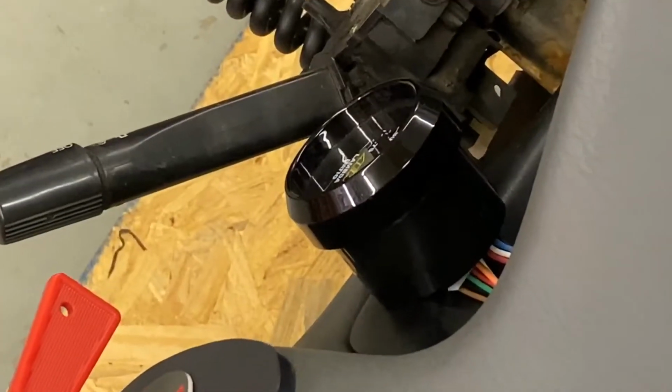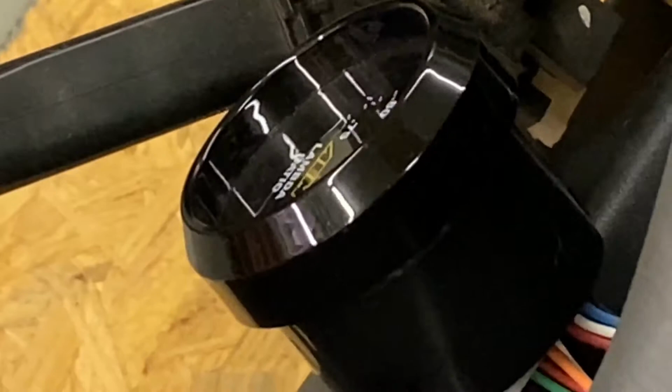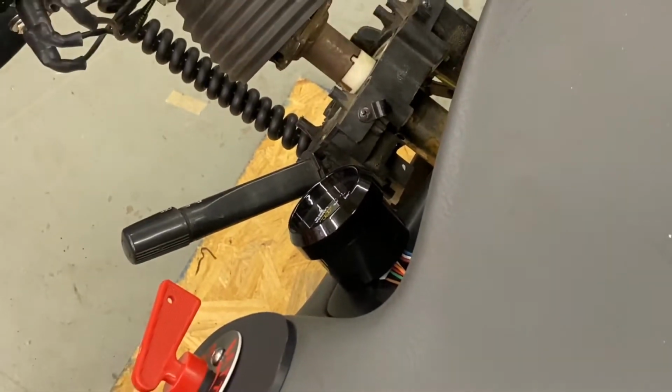The only thing that could be better is if we had it in closed loop, which we didn't have a wideband for. That's not his fault, but now we do. We have that sick AEM lambda meter, courtesy of Luke. Thank you, Luke.